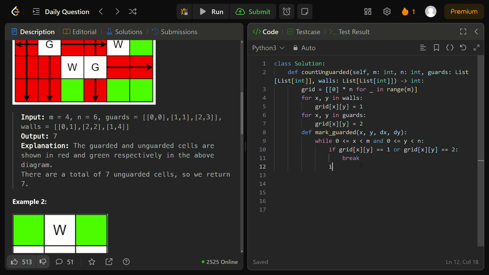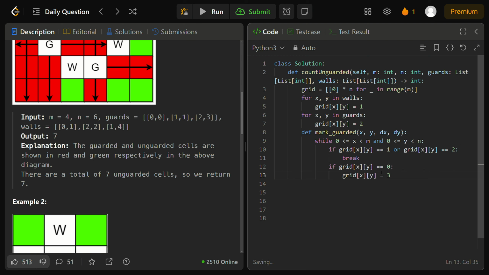But if the current grid at index x, index y is actually a 0, then we have to mark it as a 3. Or rather, this should just be 1. So what does that mean?